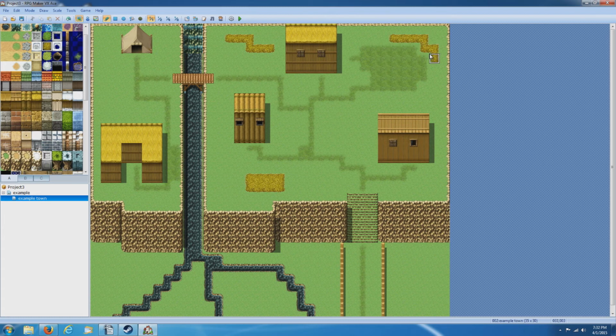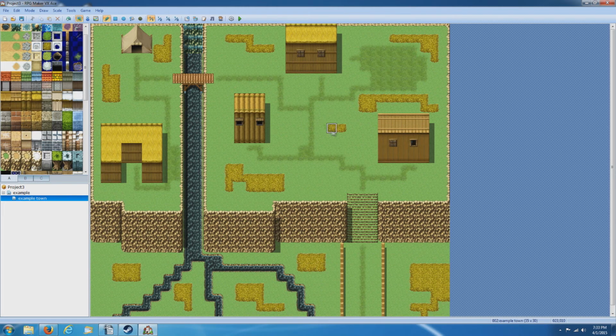So definitely just be free with the grass, do whatever you want with it. Can't really hurt anything by adding more grass. So we got some grass there, maybe some grass down there, grass over there. So yeah, we're just putting grass in all kinds of places.